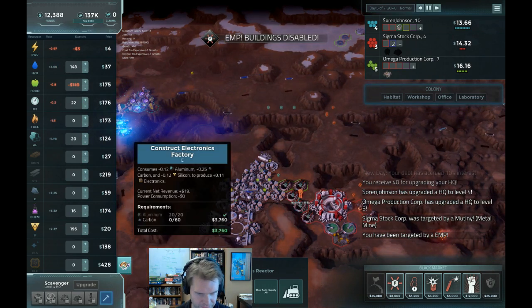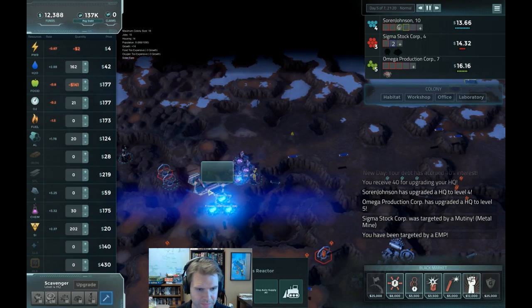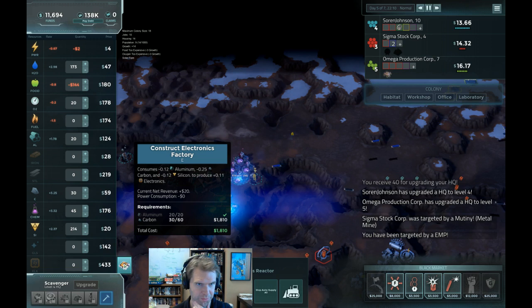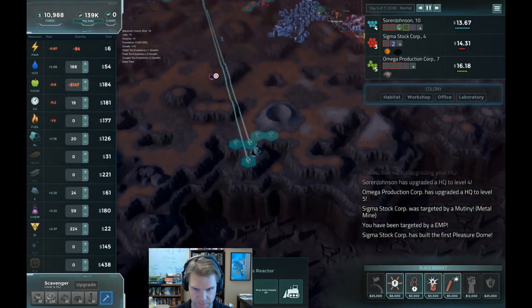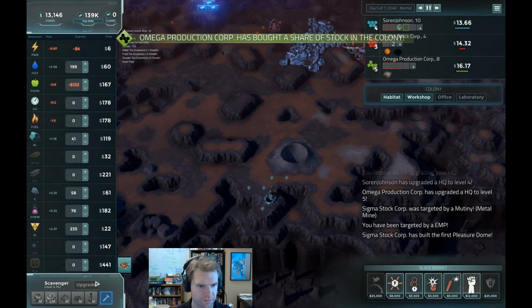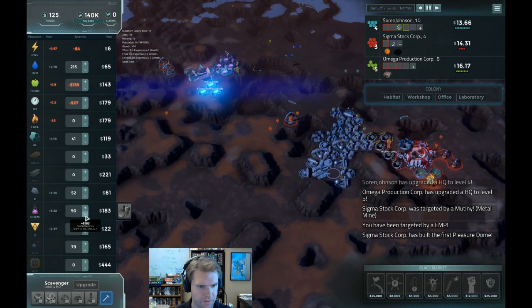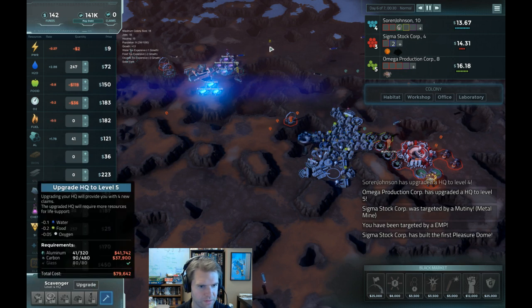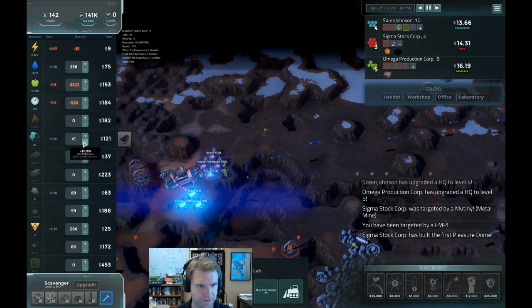Although, man, that price of electronics. Well, maybe when I... The issue with electronics is it requires aluminum, and aluminum is crazy. I should have... How long till I can upgrade? So I would love to get into... Because I need to get that. I need to get another aluminum down. That's just crazy.